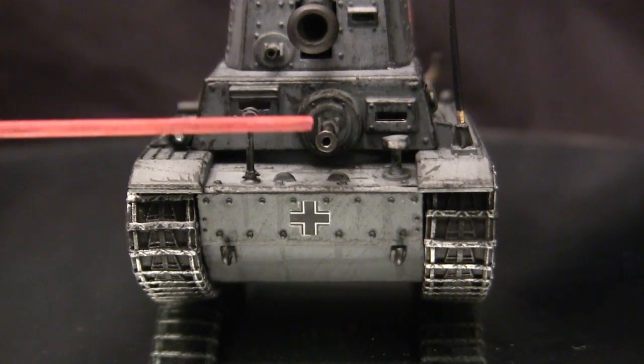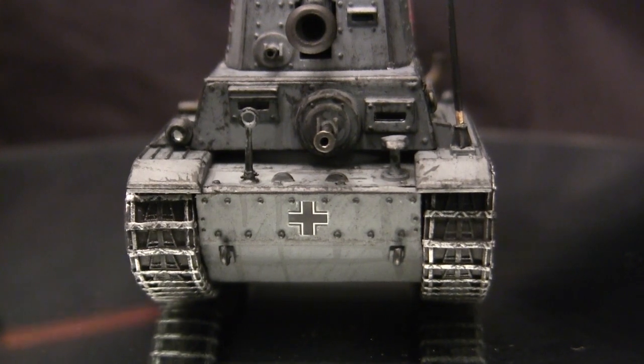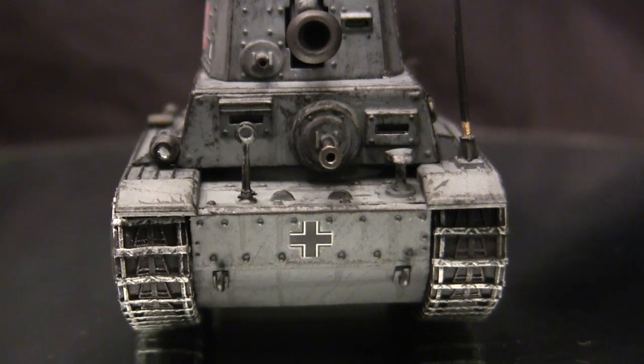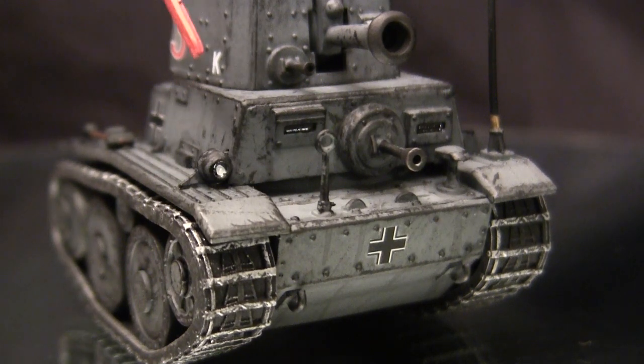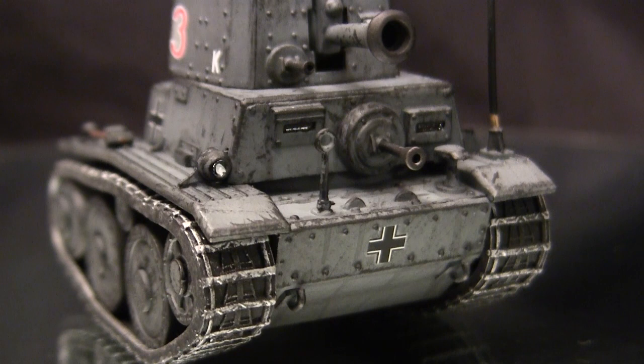First, you can see the machine gun section. This was drilled out, as I generally do on my builds for the same reasons and with the same technique. I used a pin vise with a small Dremel bit. The next thing I want to touch upon is the boxy superstructure. With the way the 38T is designed, you have this piece, and it's a multi-component setup where you have 3 or 4 parts that get glued together in this box format, and then you can mount it to the upper hull. It's an easy piece to assemble.